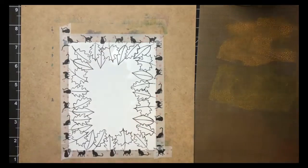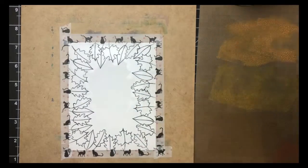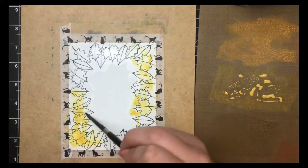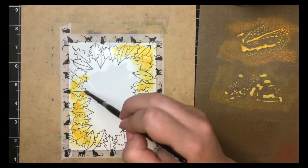I am using a number 8 brush by the Silver Brush Company, and I'm just adding clean water all around the edge of my card panel. And then I'll just start dropping in my color. I started with the lightest color, which is the fossilized amber. Then I'll move on to the wild honey.